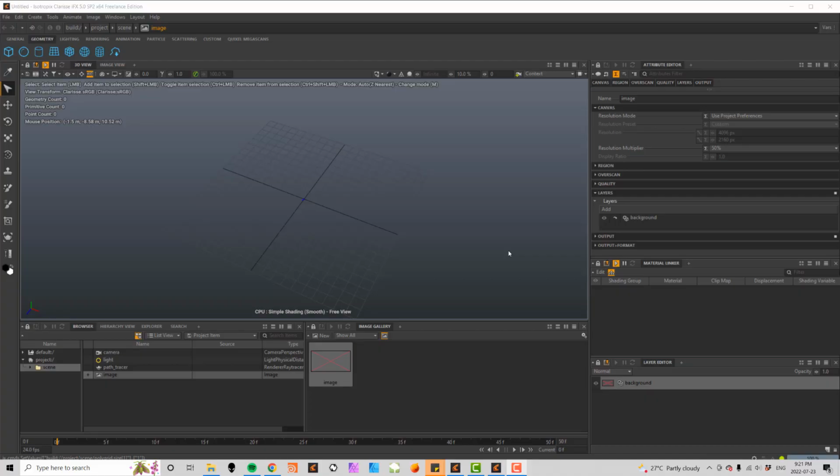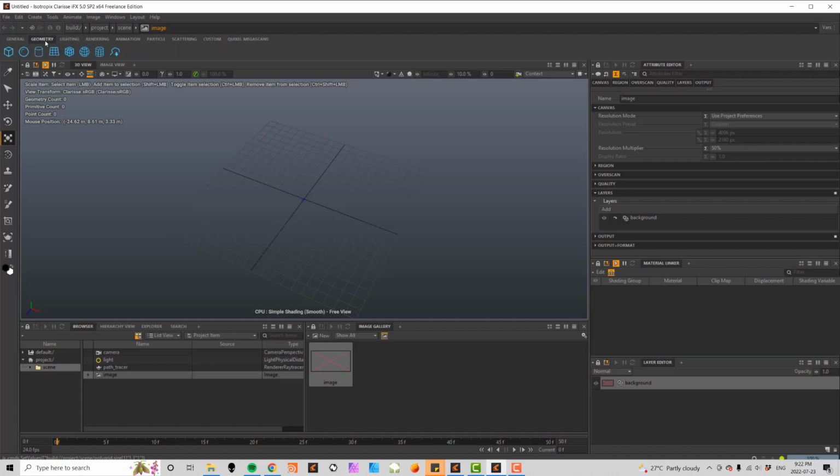Before we dive into our project, let's get acquainted with Clarisse's interface and navigation tools. So first of all, in the center, we have the viewport window. To the left, we have a toolbar with most of the common tools that you will be using, like select, move, rotate, and scale. As usual, on the top, we have our main menu with some options like file, edit, and create. And we also have a couple of tool shelves with very important tools or tools that you will be using quite often.